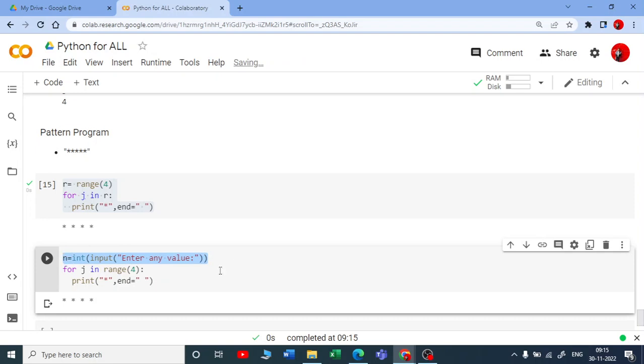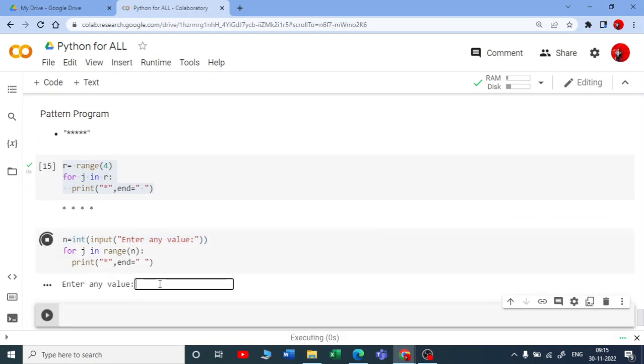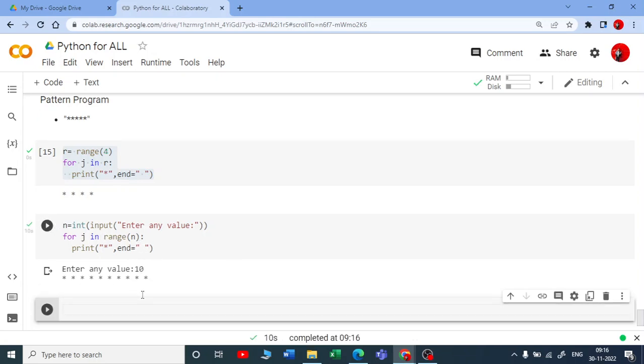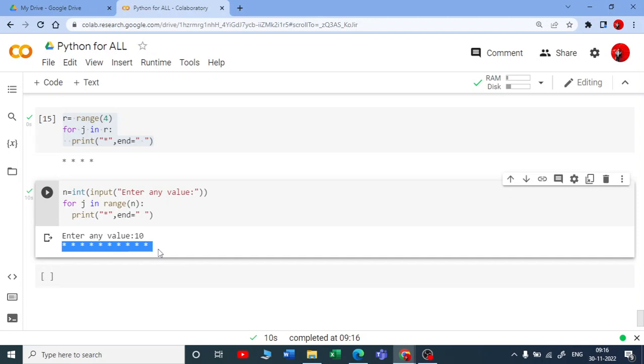If the user enters 5, it will say range of 5. So that variable n should be passed inside this range. Whatever the user enters here goes inside the range, and then the logic remains the same. Now let me execute this, and if the user enters 10, this goes inside the range of 10, and for j in range 10, you'll get 10 stars here. You can see this.